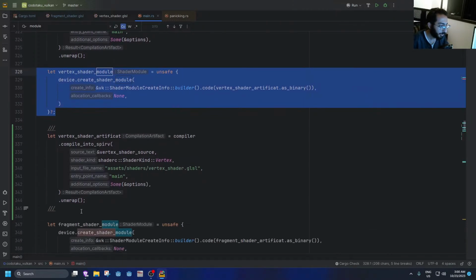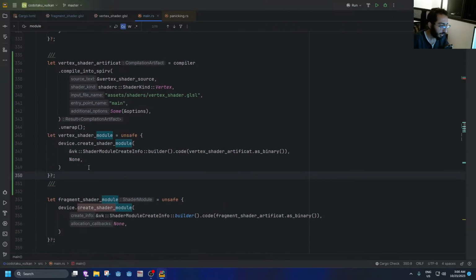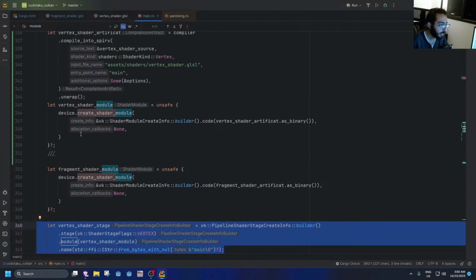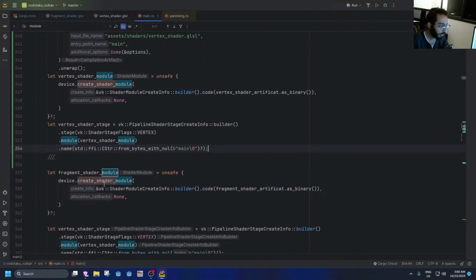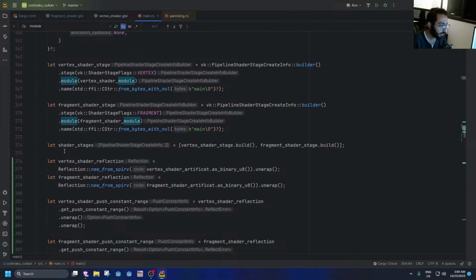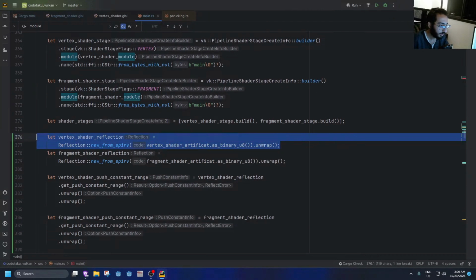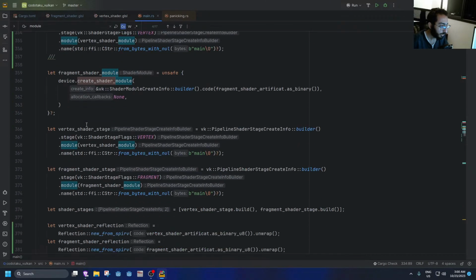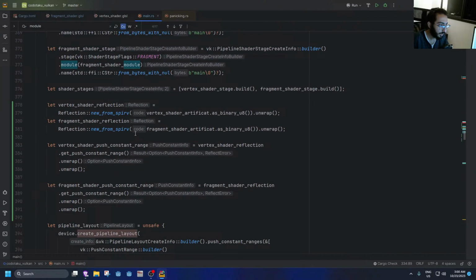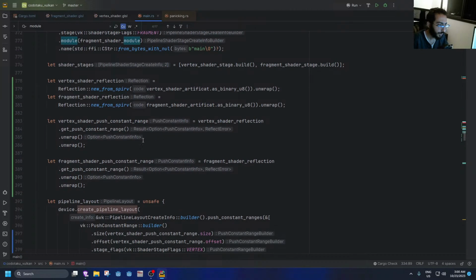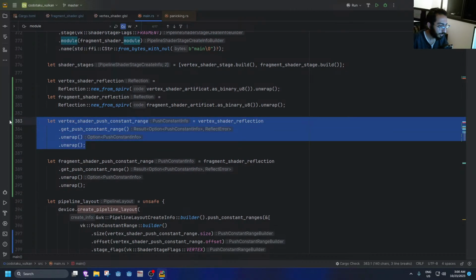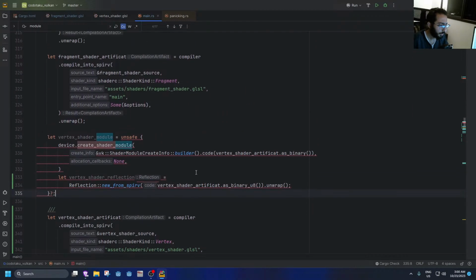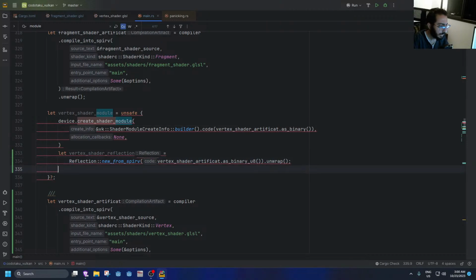So I need the module, and I also need the shader stage. I need the reflection. And also finally I need the push constant stuff. Where is it? Push constant.